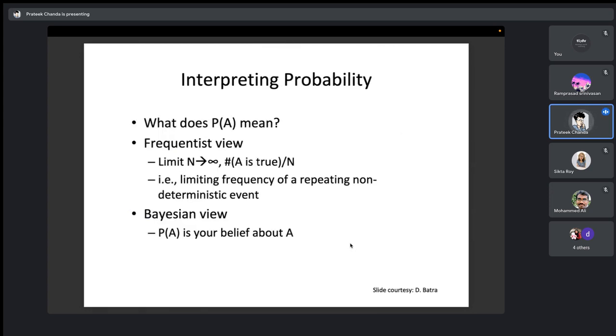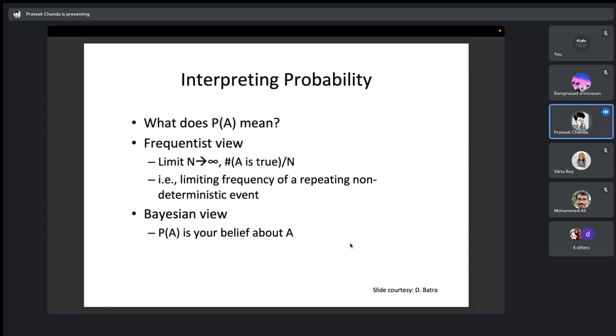And in terms of probability also, I think we already have done a basic probability lecture, but just a high level again. So what does P of A mean? From a frequentist point of view, if n is my total possible trials, and I set n to infinity, then the number of times my A is true divided by n is, in a continuous setting, the probabilistic interpretation.